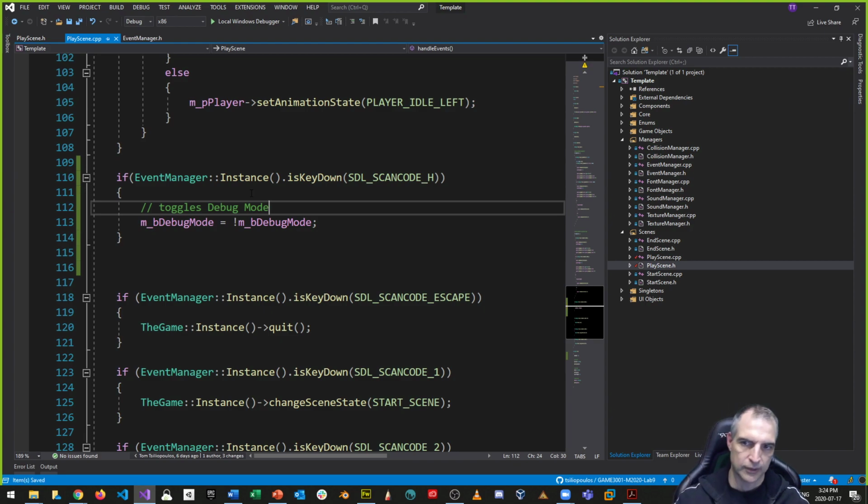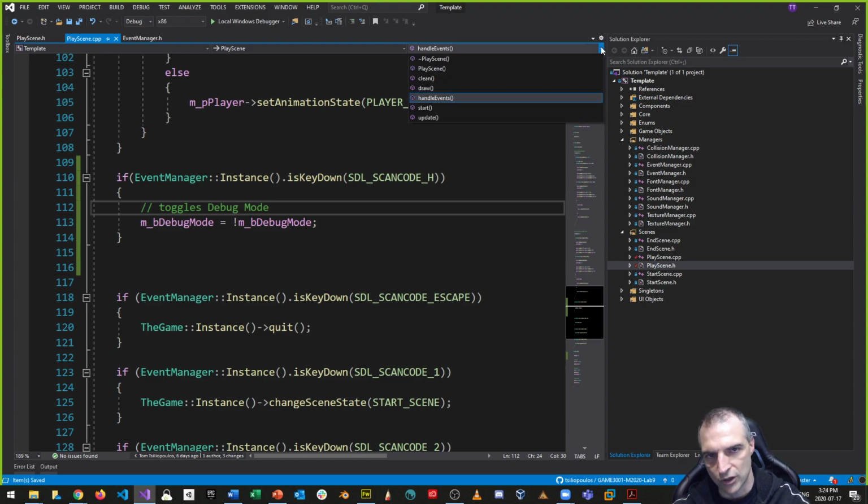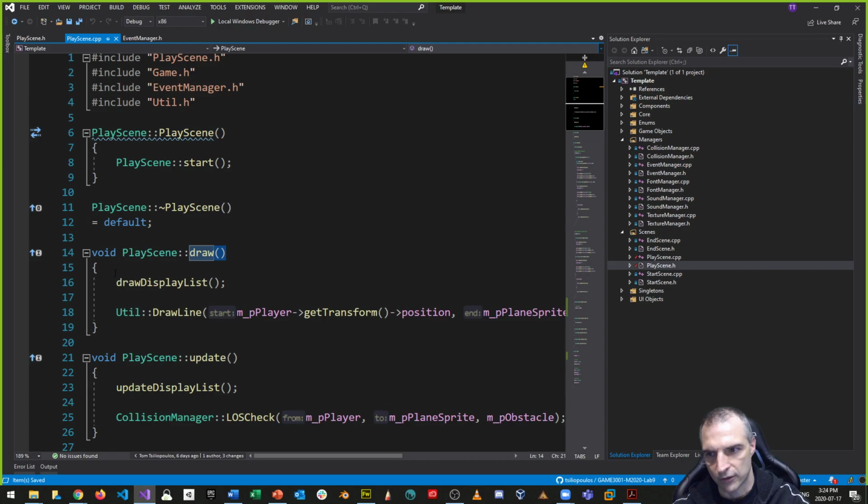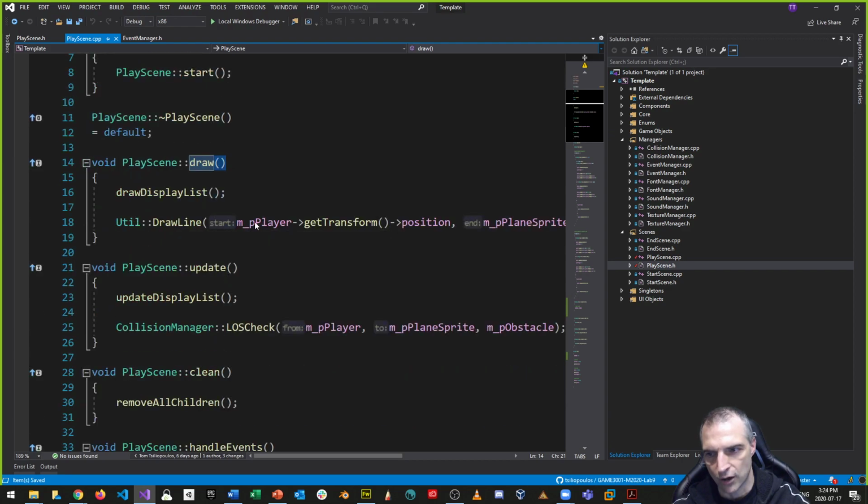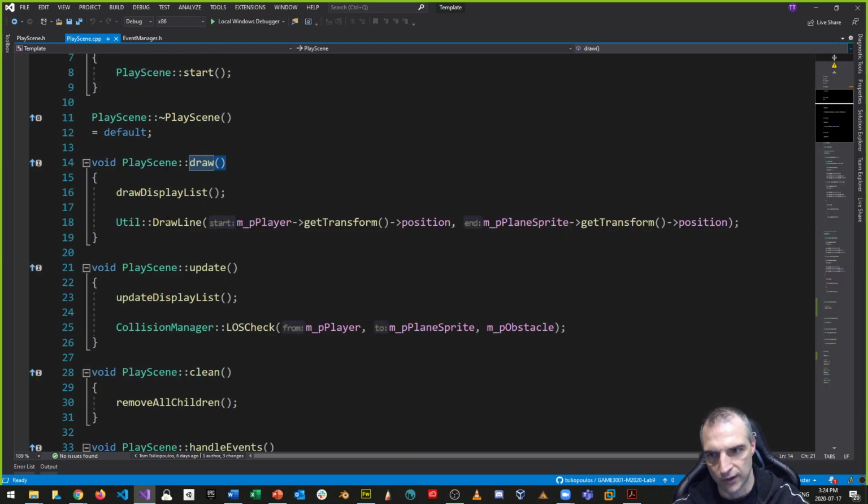However, this isn't going to work yet. We want to make it so that when debug mode is toggled on, I can see my debug drawings, and when debug mode is toggled off, they're not drawn. This is the mechanism for turning it on and off, but to do it, we need to jump back into the draw menu. Under the draw menu, where it says draw line, I'm just going to give us some more real estate so you can see it.